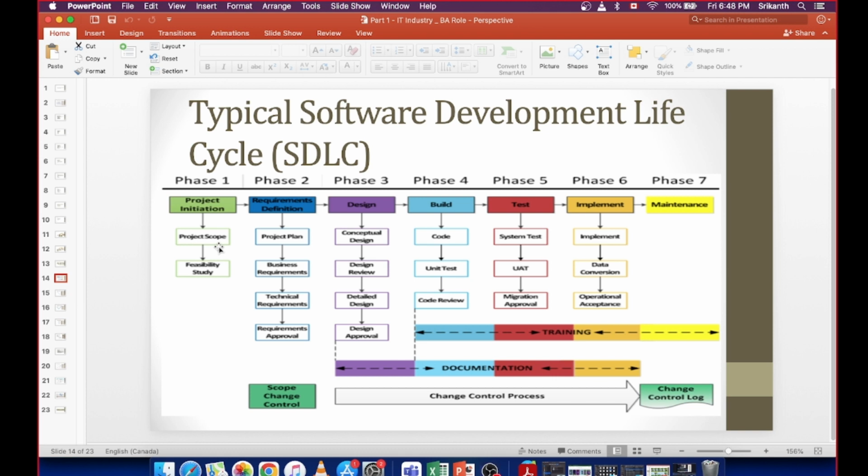Let's say a company is into multiple businesses. Like, if you have a life insurance company, they provide life insurance policies, disability policies, and also some different annuity or money back policies, right? So if you are implementing this project only for life insurance, then the project scope will be only life insurance. All the other disability insurance and money back policies will be called out of scope because they are not included in the scope of this project.